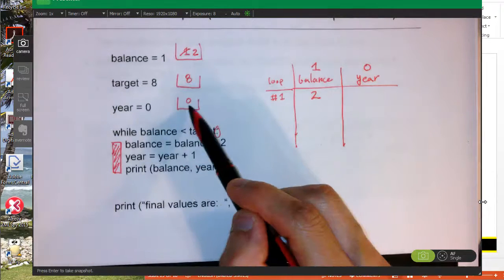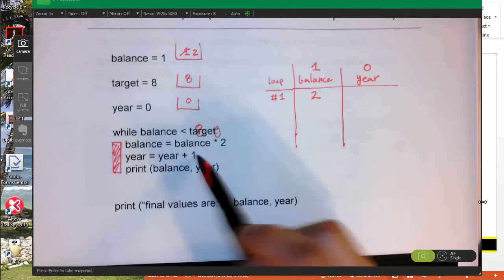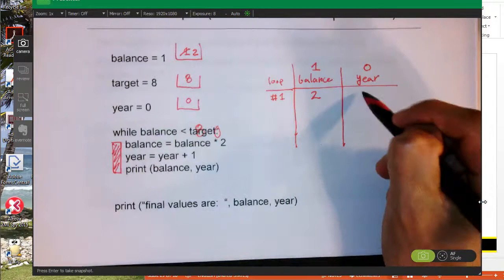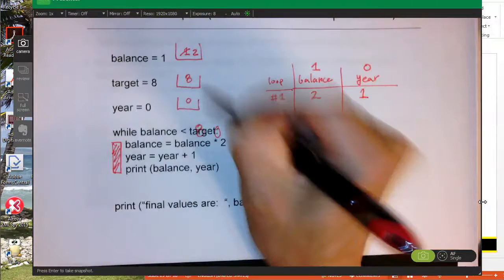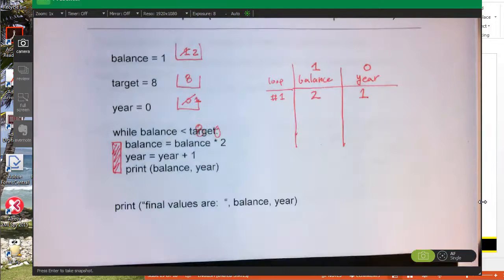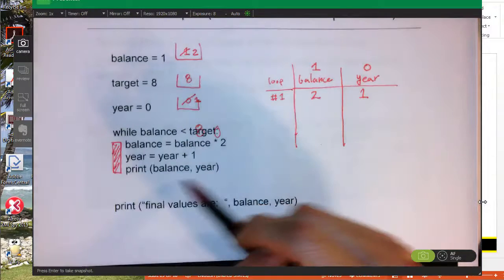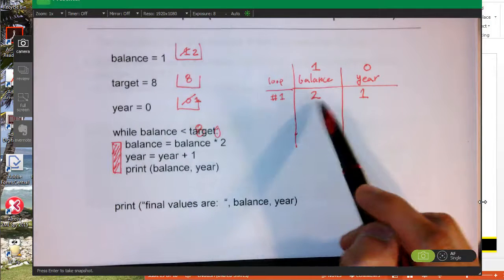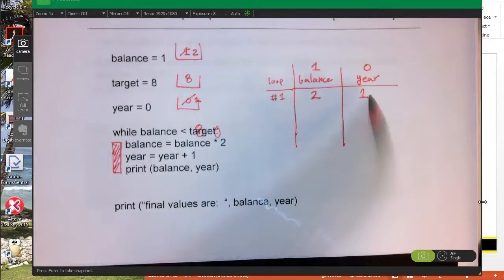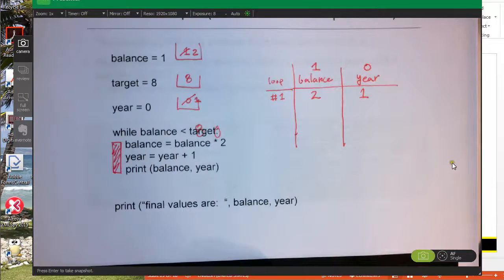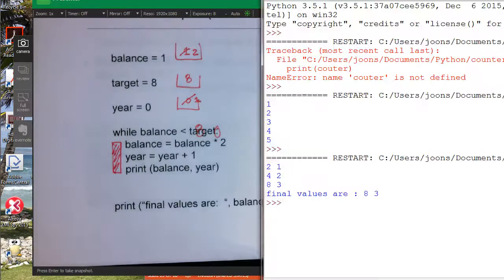At this point it's 0, so 0 plus 1 is equal to 1. And then it prints balance and year: 2 and 1. As you can see in the result, it prints 2 and 1.